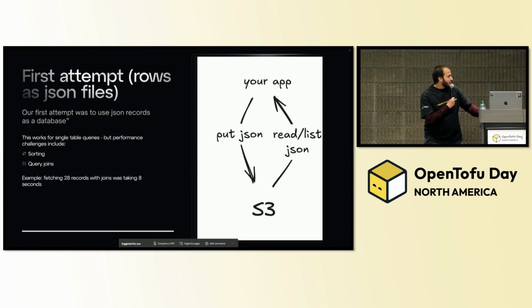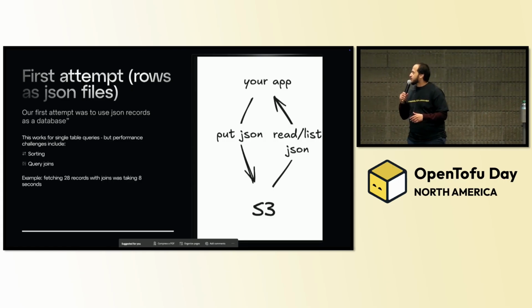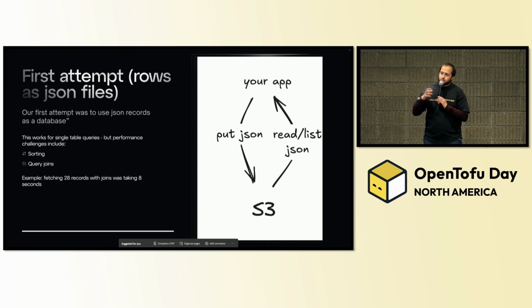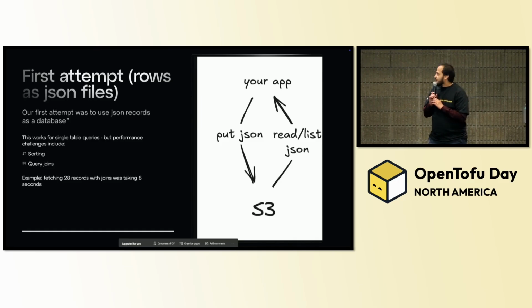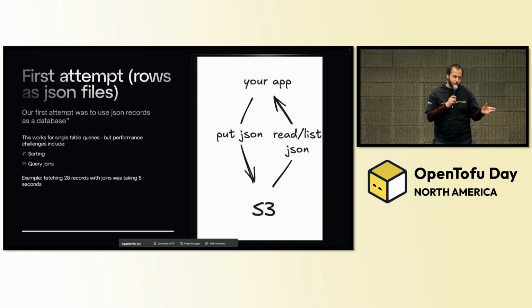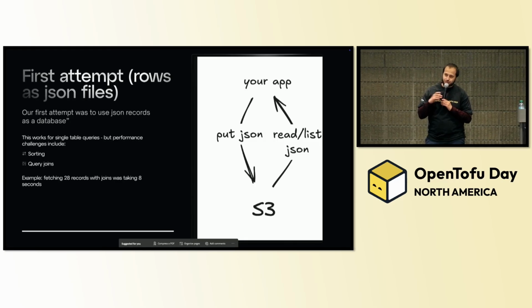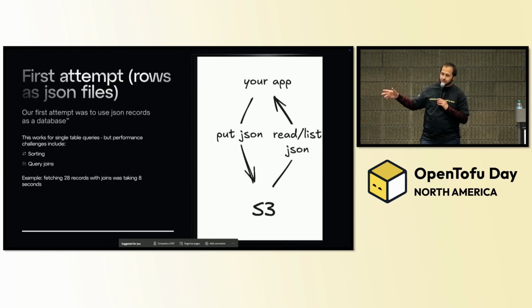So in the beginning, the first setup we had was, okay, so this tacos is a bunch of services that you host in your cluster, and they sit in front of your bucket, and they give you more capabilities to your OpenTofu setups. So in the beginning, our first setup was, okay, let's just use the same S3, but let's write some additional metadata as JSON files, which is essentially using the bucket as a database.